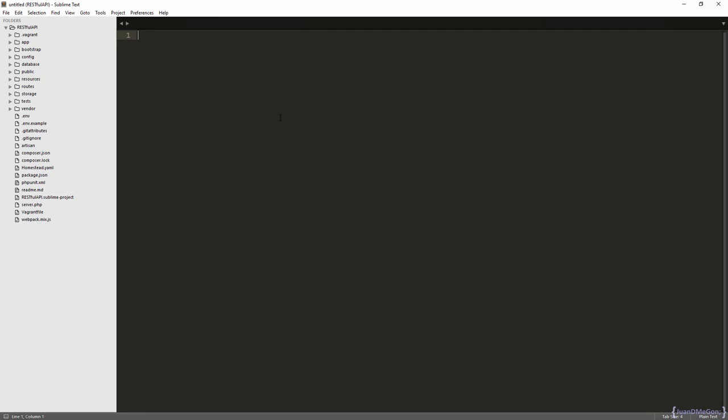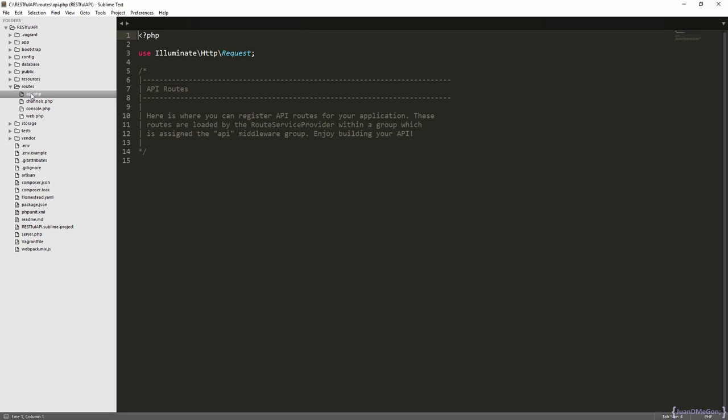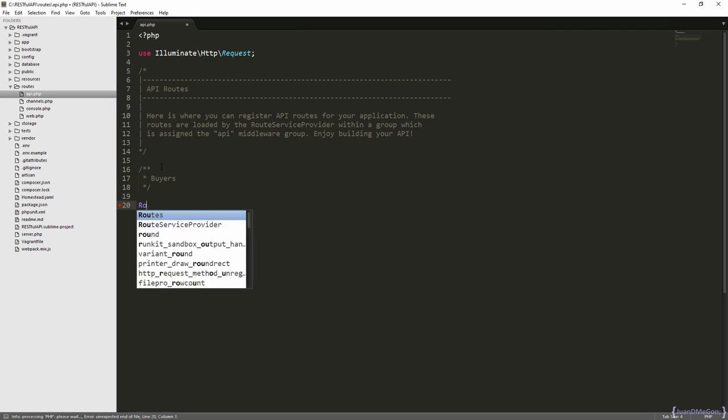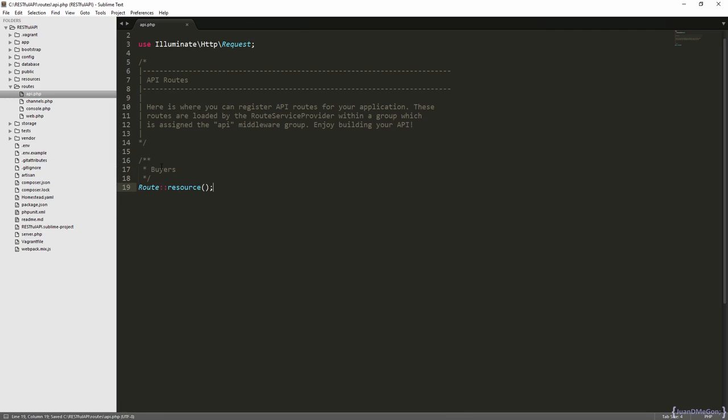The routes after Laravel 5.3 are located in the routes folder here. So remember, this is of course an API, so preferably we are going to use the API routes file. So here we are going to create a route, for example, for the buyers. Using the route resource method, we are able to specify the resource that we are going to use and which controller to use directly there. In fact, we can additionally specify which methods of that controller are going to be available.